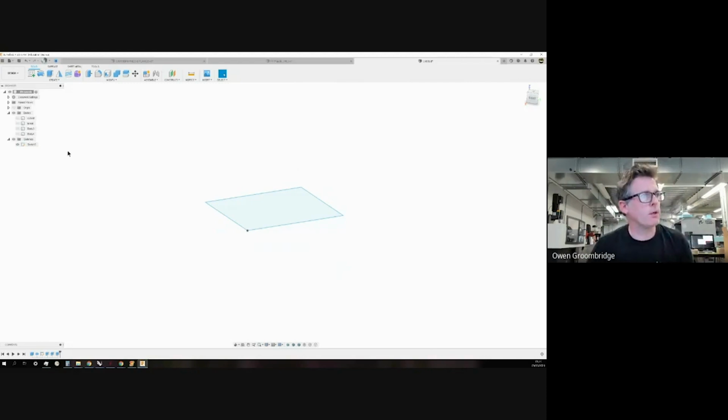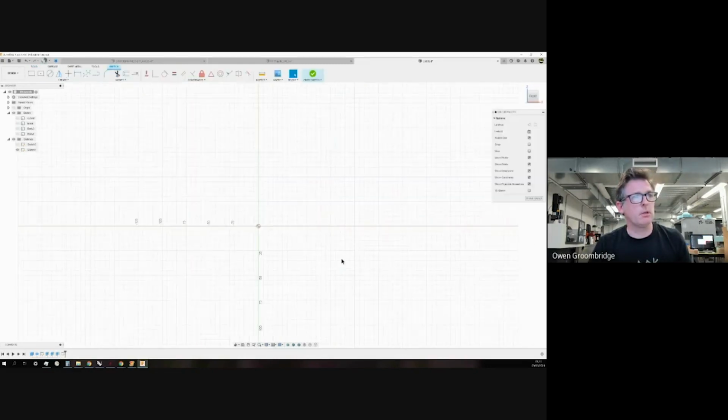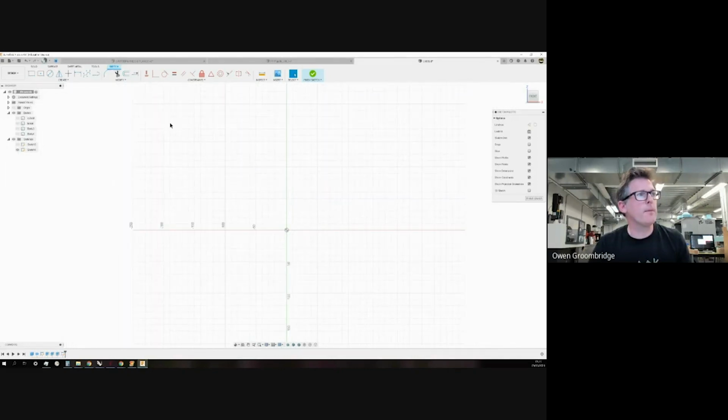Okay, so I'm going to turn this sketch off. And usually for a revolve, I'm going to select either the front or the right-hand plane. So let's toggle it around. Front, and I'm going to go to create sketch. There we go. So I'm in that front viewpoint, all right? Now, you can do this as well. I mean, it'd be good if you have a go.